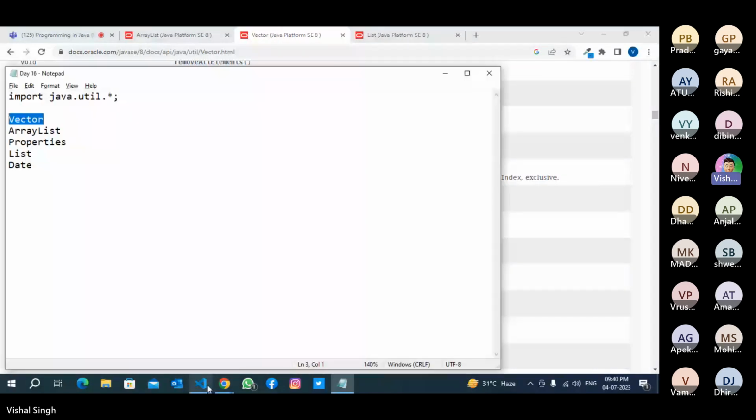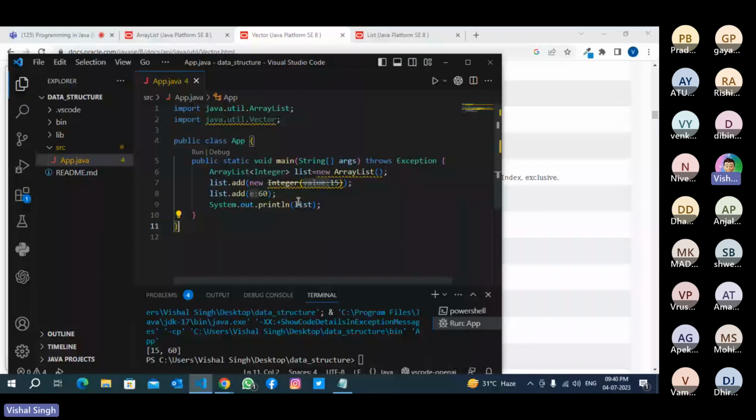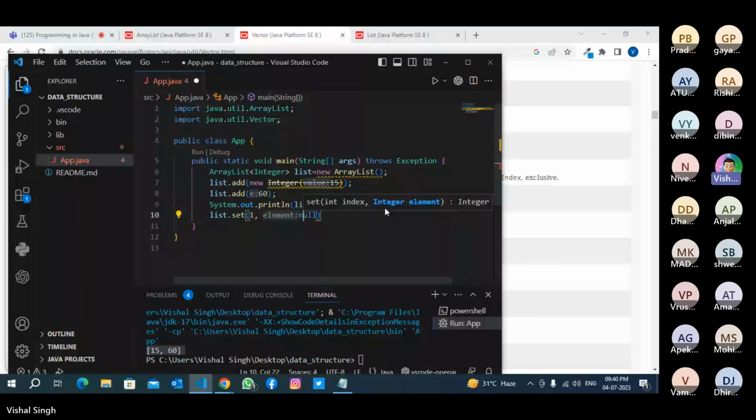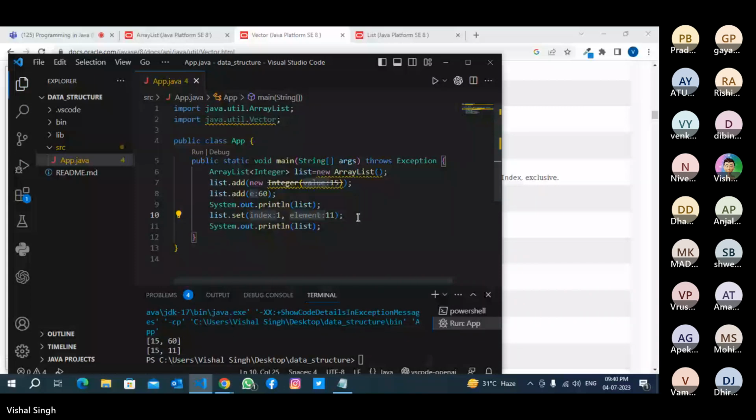If you want to replace something, like we have 15 and 60, list.set with index 1 and 11. Now print it: 15 and 11.